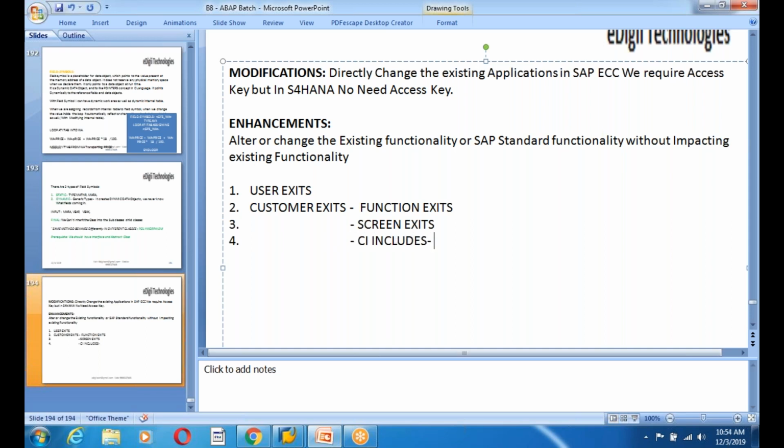That means table, or maybe I can say DDIC includes. Okay, DDIC enhancements, I can enhance.